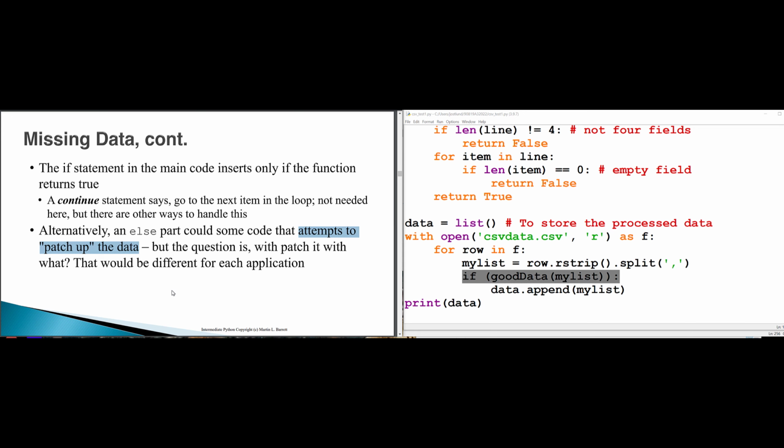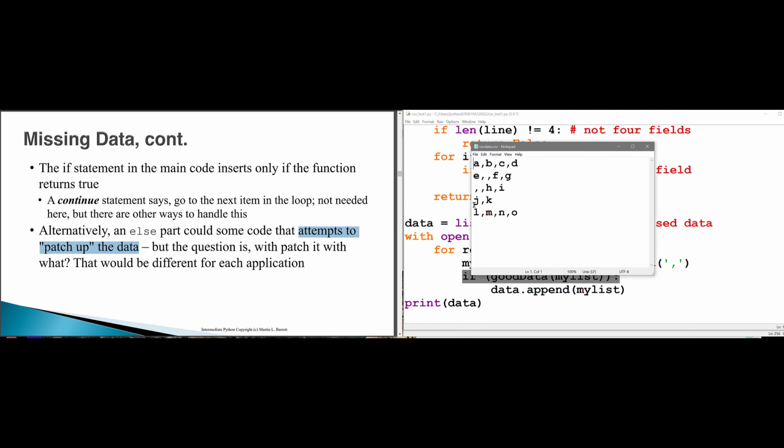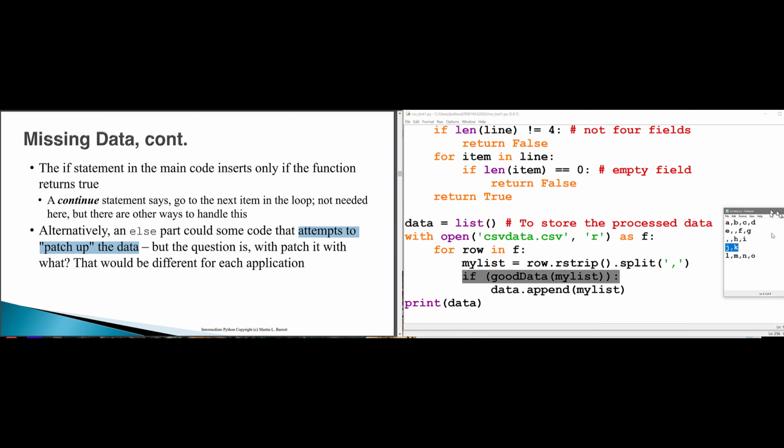Or in the case of our one data line here, JK, that only had 2 fields in it, maybe we'll decide, well, that one is so damaged, we're not going to try to figure out how to solve that problem. Okay, so we can throw in some more logic here in an if to try to do a better job of cleaning.